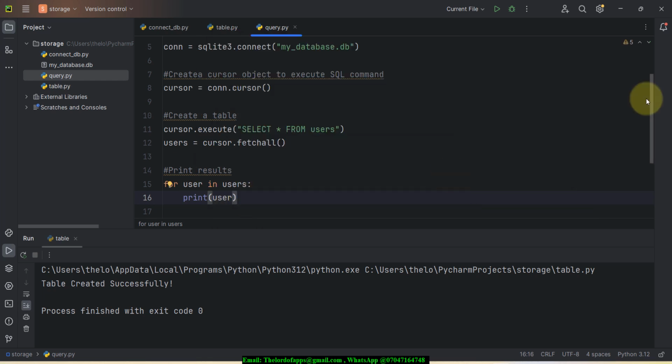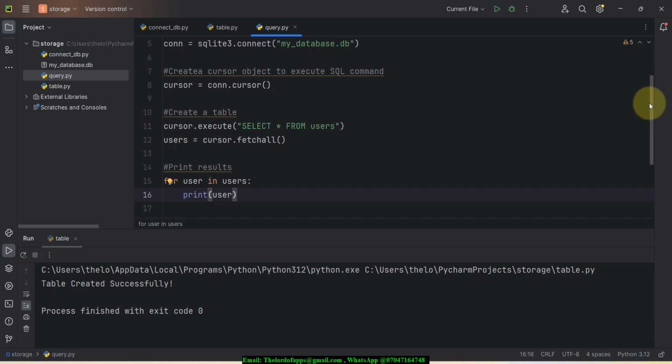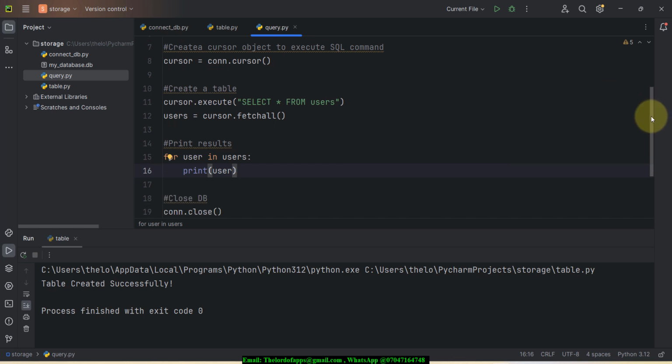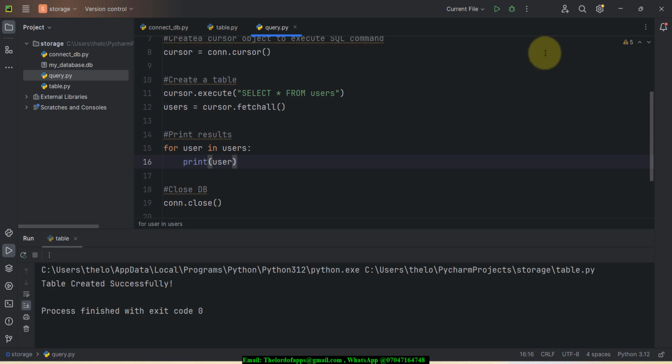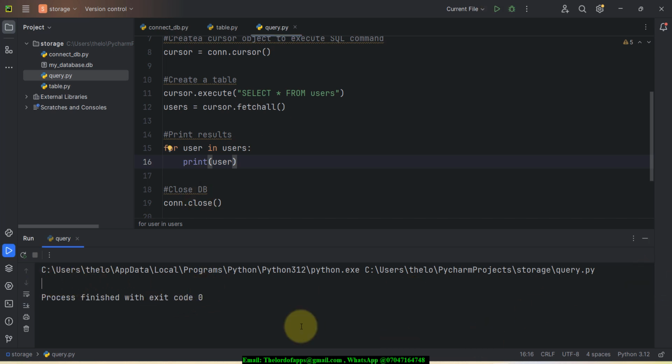All right, so if we save the changes, and I think we closed our connection down there. Yeah, we do have our connection closed down there. So if we save the changes right here, remember this is query. If we run this, you see that we do not actually have anything in here, right? So that means that there is no data saved into the database yet. But what I'm going to do next is look for a way to insert some data into this particular table called users. And if we come back and run this, we should be able to see the result down there.